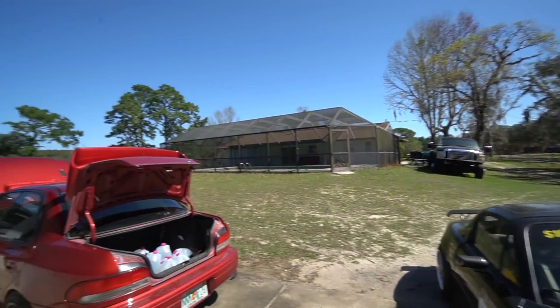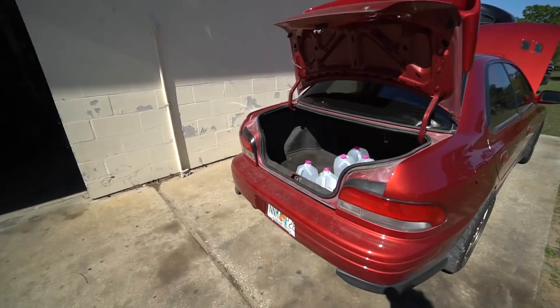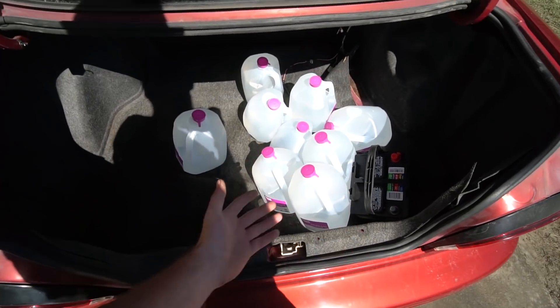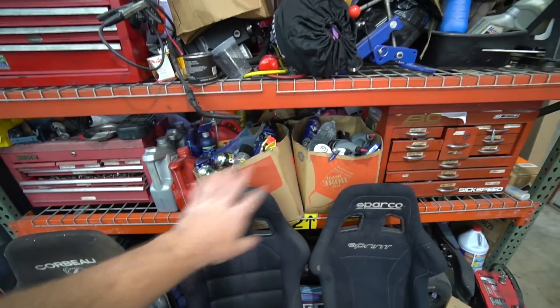I can't even be mad that this project spilled into today because what a beautiful day — it's 60 degrees, sunny, blue sky. Took the old Subie to Walmart to get all our stuff. I'm really starting to fall in love with this car — it makes almost 300 wheel horsepower, 2,800 pounds, good tires, good coilovers. Got stocked up on distilled water — I always need it when I do something with the cooling system. Was on a bit of a buying mission, got a bunch of shop supplies. After the FC is out of here, we are going to be diving back into the Fummins build — refreshing the engine, painting it, and putting it in the truck.